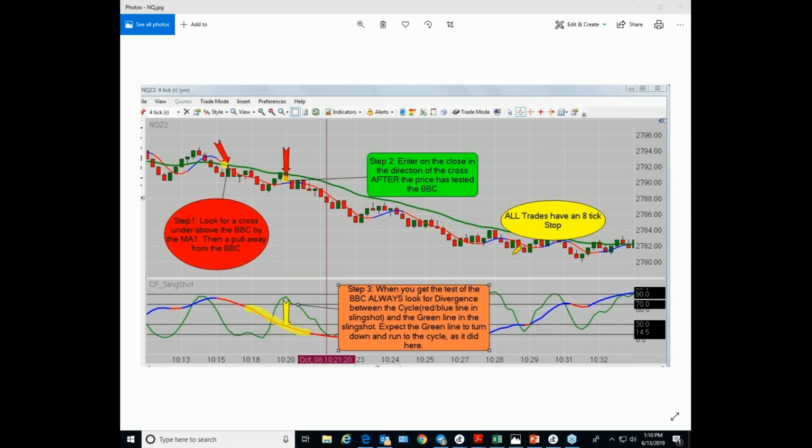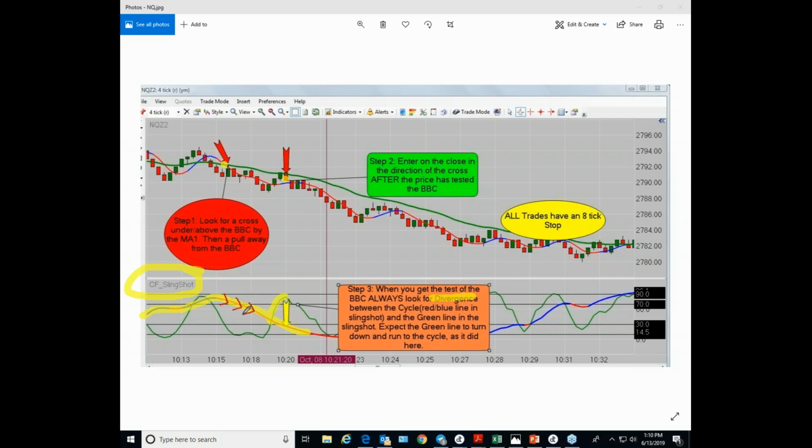Now I just said this is the cycle. Some more buzzwords. This green line, there's no special word for it. It's just called the green line. But the separation between the green line and the cycle is the divergence or the separation that Michael is talking about, this area here. Because here's the deal. The trade exists down here in the slingshot. And here's why. You get the marker out here.